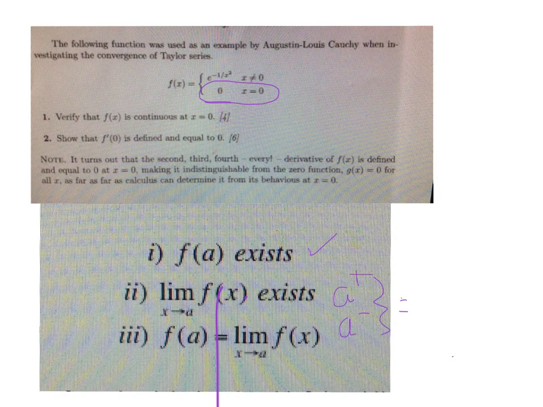And then the third condition is that f(a), the function at that value, so the function at 0, is equal to the limiting value of the function as x approaches 0. And so if you take the derivative of 0, you get 0, and so that is true also, and so you have to show that by taking the derivative. And so for number 1, that's what he's wanting you to use, is the definition.